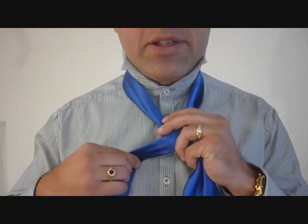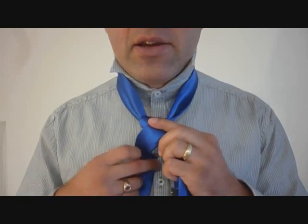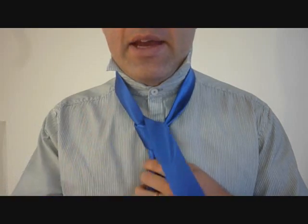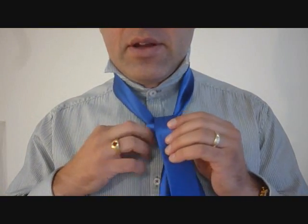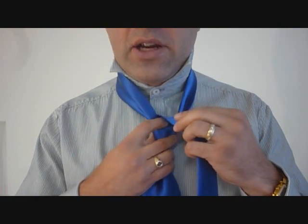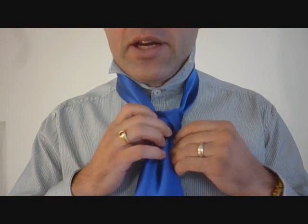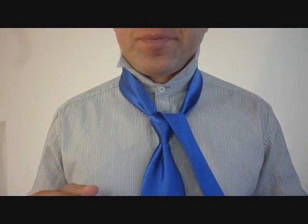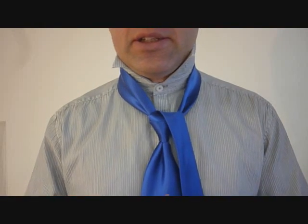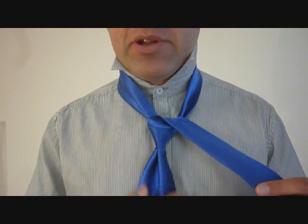Now I'm going to hold this part of the tie super tight. And now I'm going to take the little end up through the top again and across. I want to tighten that up. I can't stress that enough, especially for the guys that are a little bit taller than I am. I'm not a tall guy, but if you're wearing a thick knot, then you're going to run out of length pretty quickly. So, all right, now taking this little end, we're going to keep it loose.